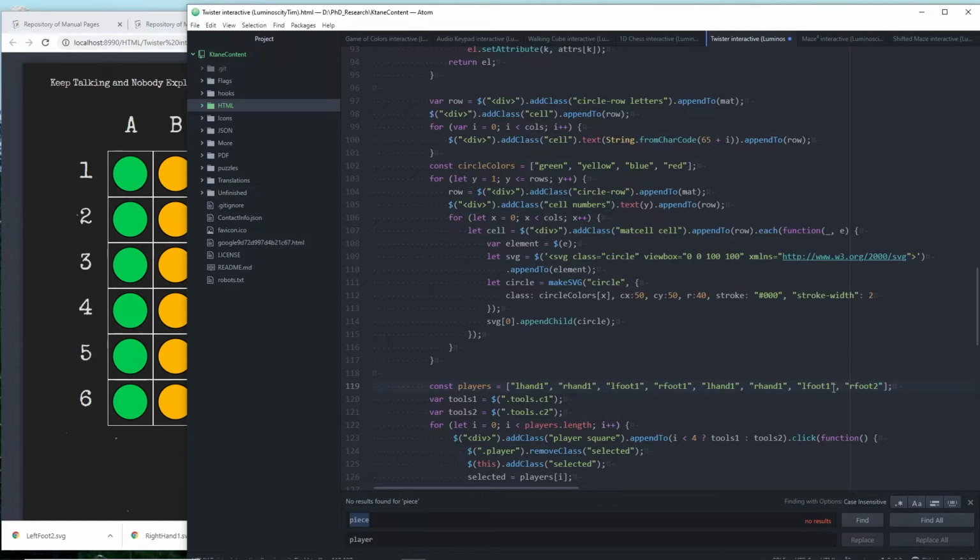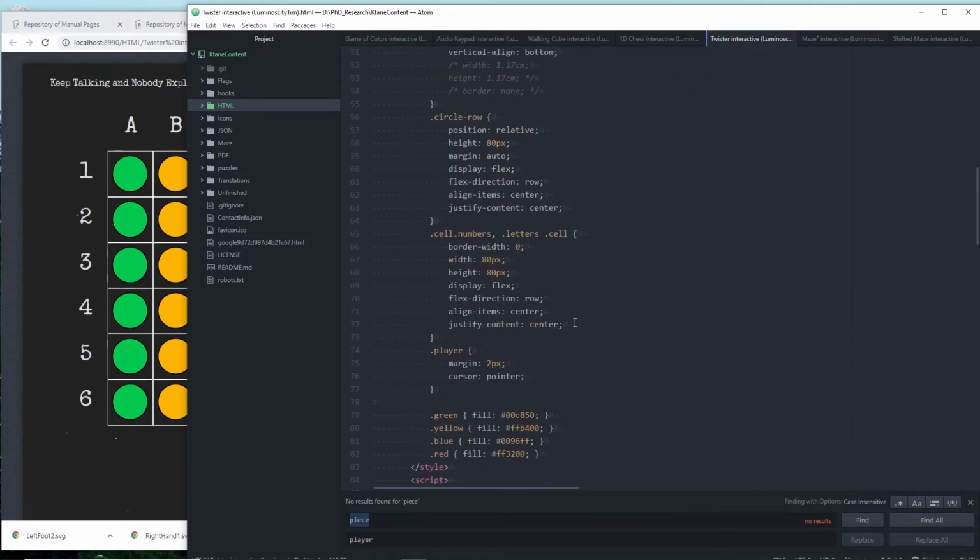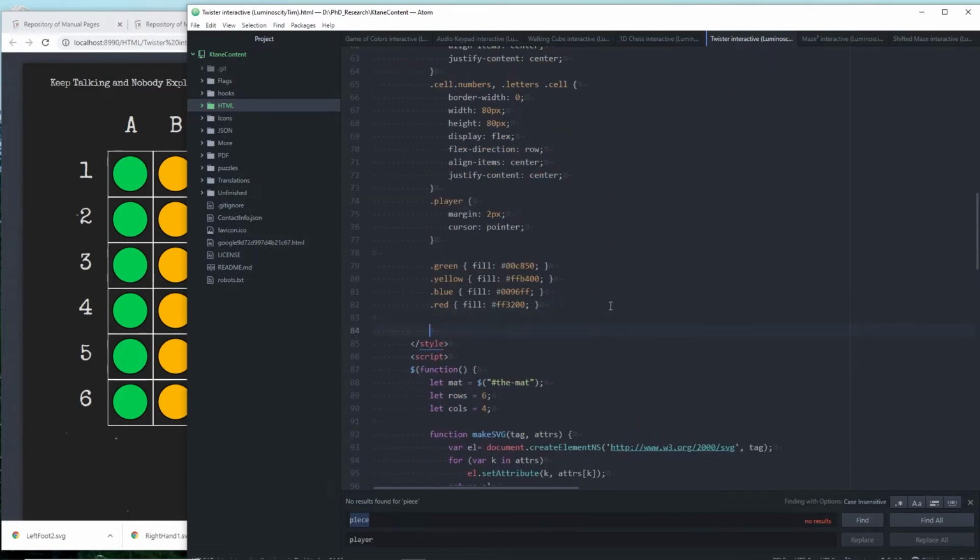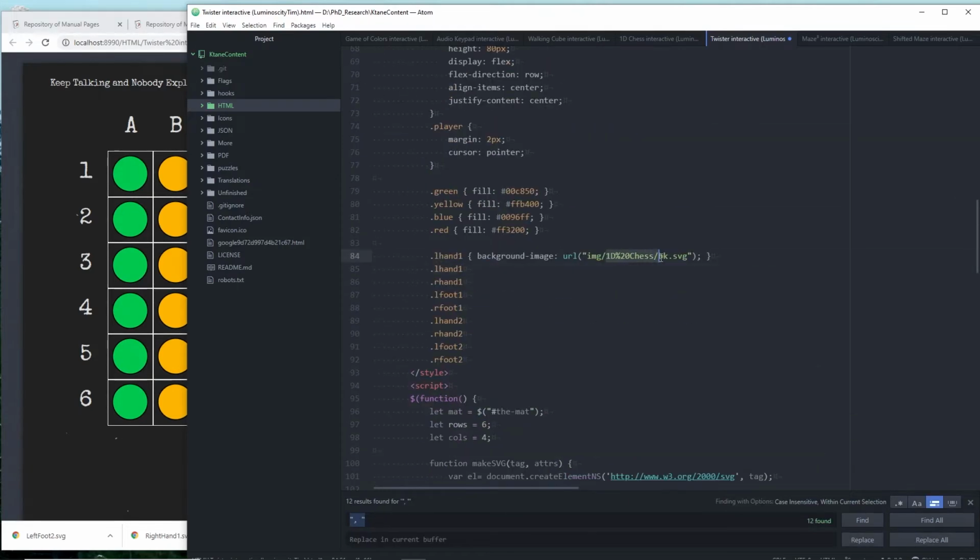And then we just need to change these guys to 2s. Okay, and now we have our 8 classes. Now we need to define those 8 classes. L hand 1, image, twister, left hand 1. Okay, we don't need that one.